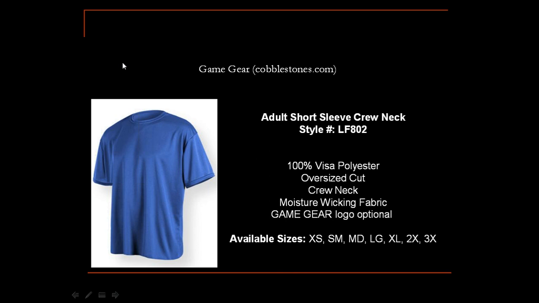Moving along, I'm going to look at a couple different performance fabric manufacturers, a lot of the same companies we highlighted before. This particular garment is 100% Visa polyester. It's one of the loose fit styles of shirt, so I don't necessarily need the stretch and rebound feature. So once again, I can use Premium Plus here, or if it has a dye migration issue, I can use thermofilm. Although it'll feel a little heavier on the garment, this garment doesn't have stretch and rebound, so I really don't need that feature of Premium Plus. So that would be my choices.